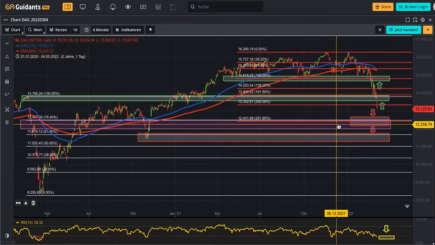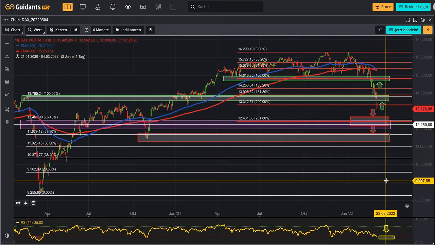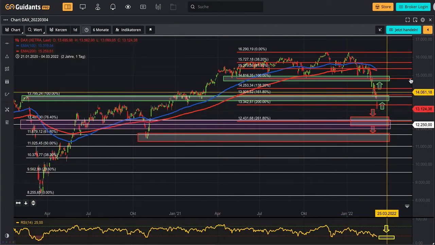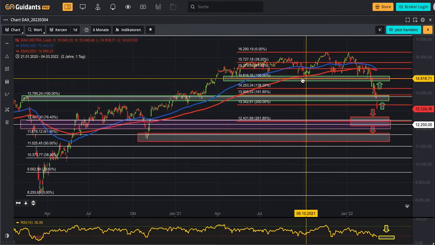Right now these are levels where a couple of papers are out there, and it remains to be seen if we are heading more south or more up the road, but this should be a box between 12k and 12,500 about the expiries and about the levels being interesting until it comes to that Quadruple Witching Day. So a couple of target zones to the downside could be these two red ones, and we could run back into that green territory, which is the pre-corona crisis level at 13,795, and the next one, the old neckline in direction of the 14,816 around here.